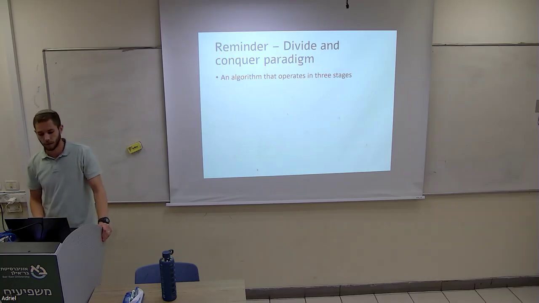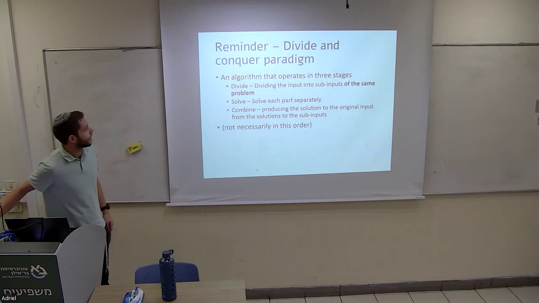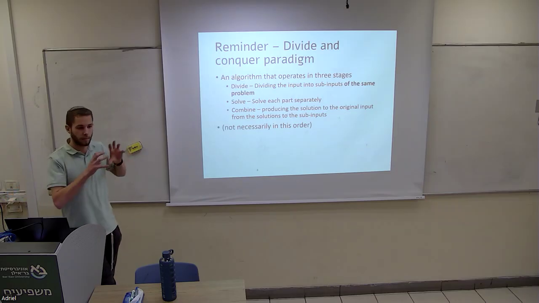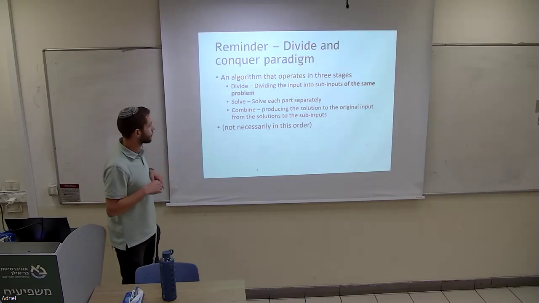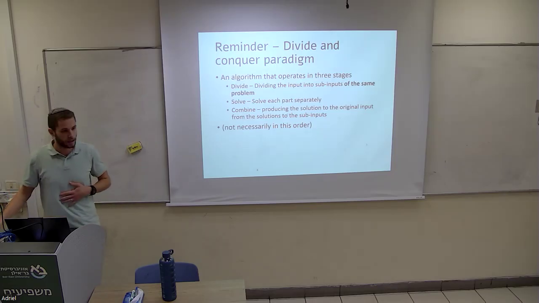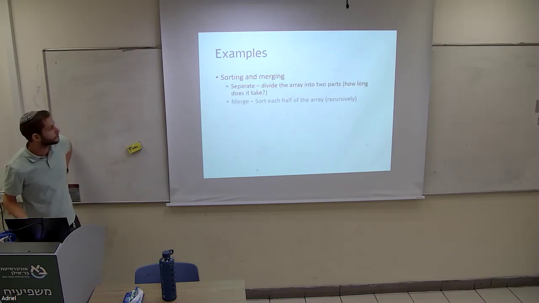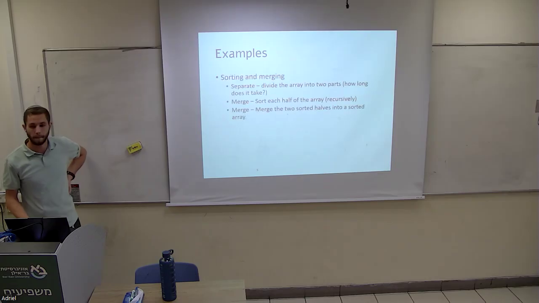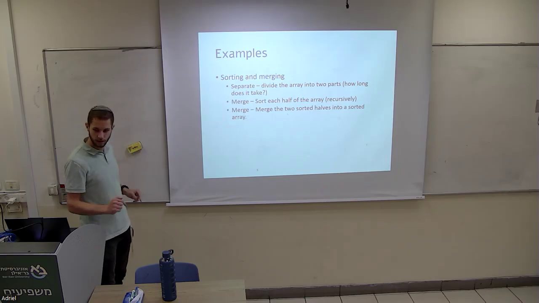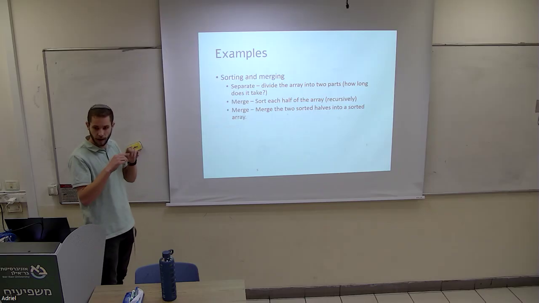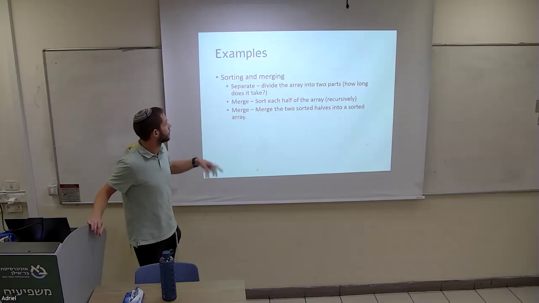Okay, so this is a reminder from the lecture. Divide and conquer: we divide up our problem into smaller problems, we solve each one of those smaller problems separately, and then we combine them back up. All this happens recursively, not necessarily in this order. But let's say sorting. This is merge sort, right? You learned it in the lecture. You take the array, you divide it into two, and you keep on dividing it into two until you get to one element, and then you sort the two halves of the array as you go back up. So that is merge sort.